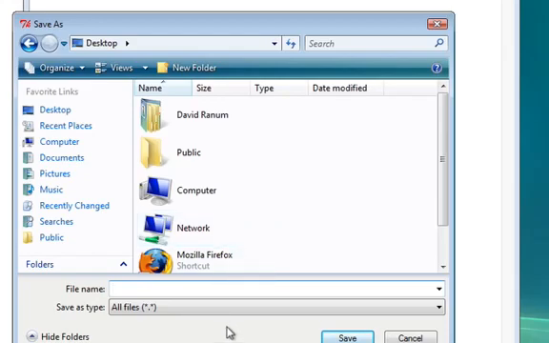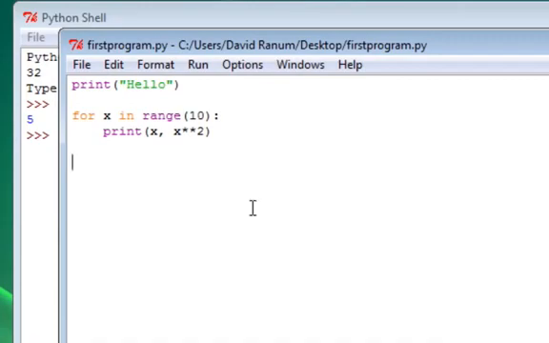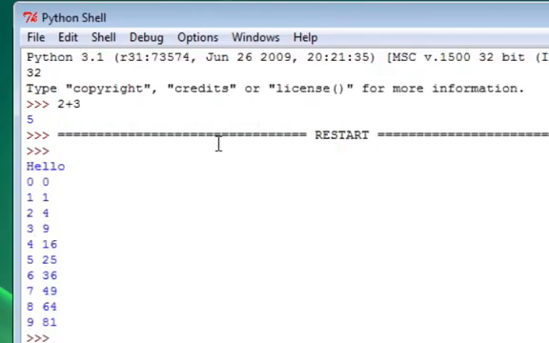And the file name I'm going to give it can be anything that I want. Let's call it first program, but here's the special case. We always have to enter Python programs with a .py extension. So we'll save that, firstprogram.py. We'll save it to the desktop. And now I can go ahead and run this, and we'll notice that when I run, it goes back to the Python shell, and it shows me the result of performing all those statements. And so here's the print of the word hello, and here's the iteration from 0 to 9, printing the integer as well as the integer squared.